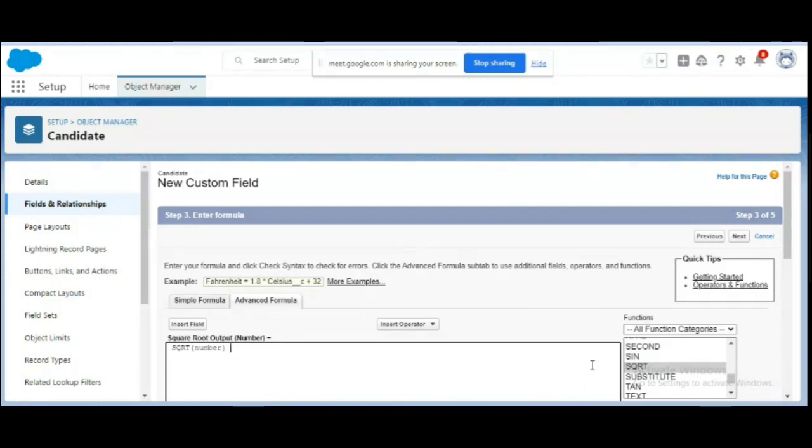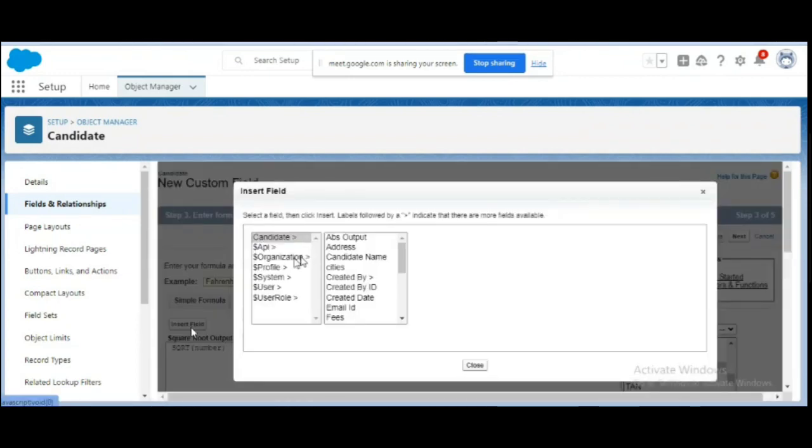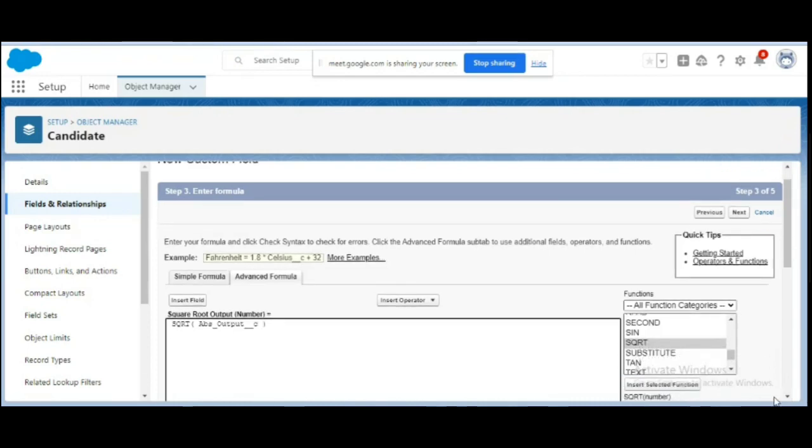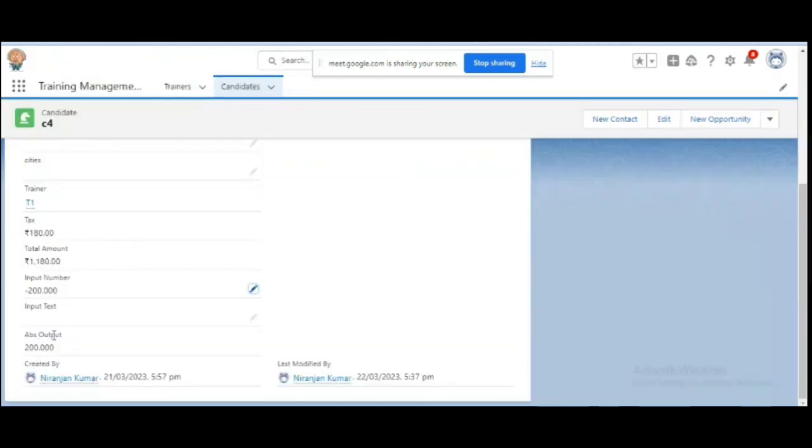Yes. And instead of number, I'll give ABS output, right? Why am I giving ABS output here? Because ABS output is a positive number. Whenever we try to input some negative number, ABS output will always show us a positive number.